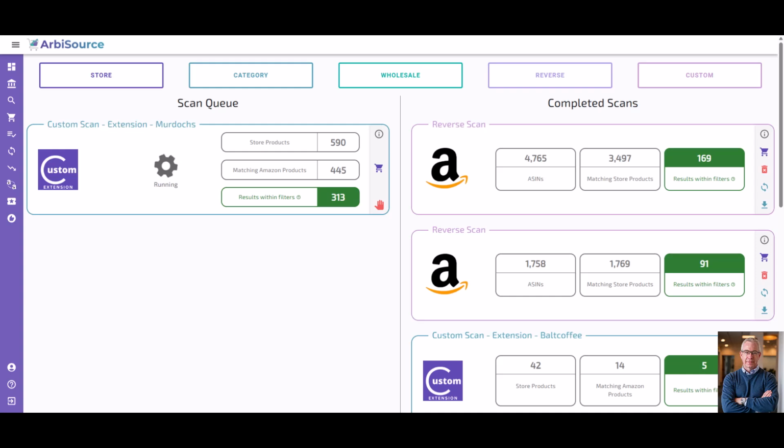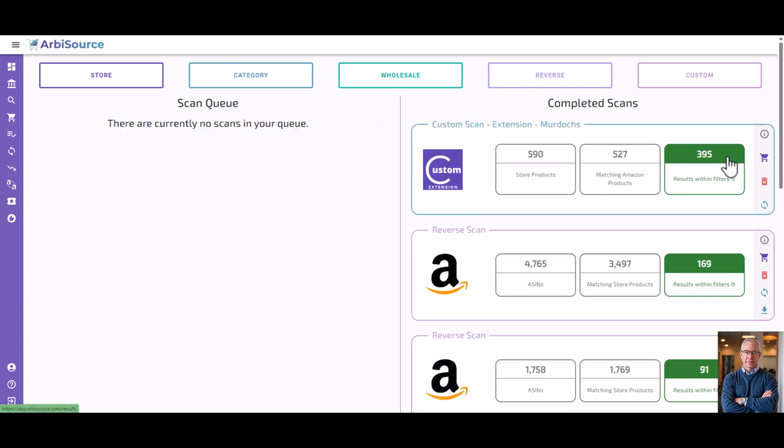and then it's showing me the number of results that are within filters. Okay, within filters is why I changed that 50% purchasing discount on the front side, because with this type of scan, if it doesn't show up within filters, you won't be able to see it. And this is like over here when we did the reverse scan in the previous video, we could download and get all of the matching store products, even if it wasn't within the filter. Today, I mean right now with this custom scan, we can't do that, but we can see the results within filters, and so that's why I created that 50% discount.